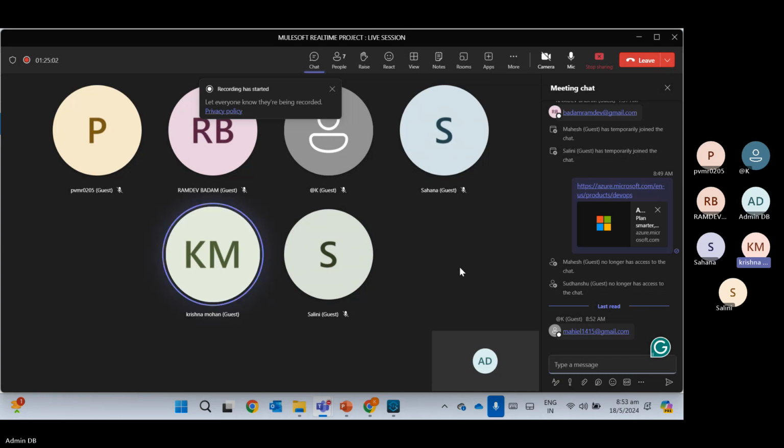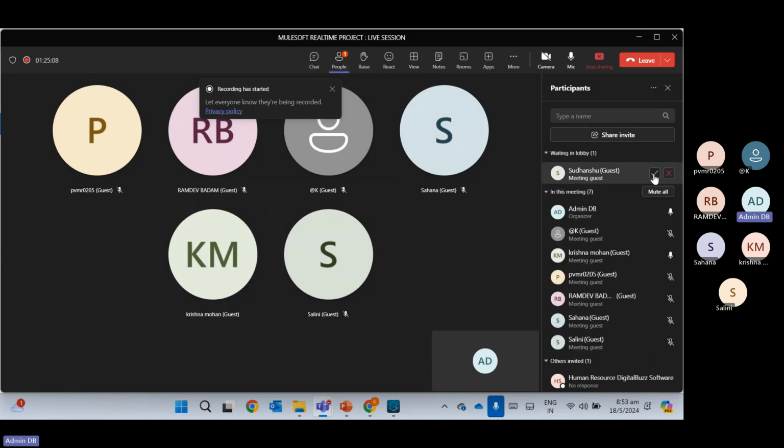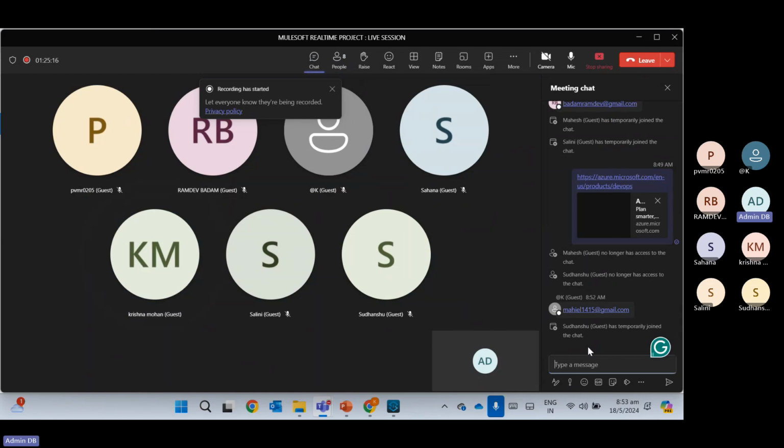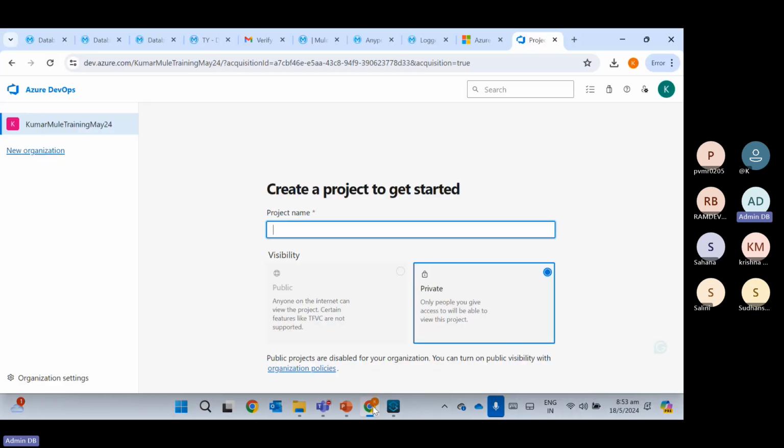I had created the account and it's showing create a project to get started. Yeah, Krishna. Can I share a screen to check whether I've done it in a fine way or not? You are getting the same screen, like this one. Create a project, yes, the same.